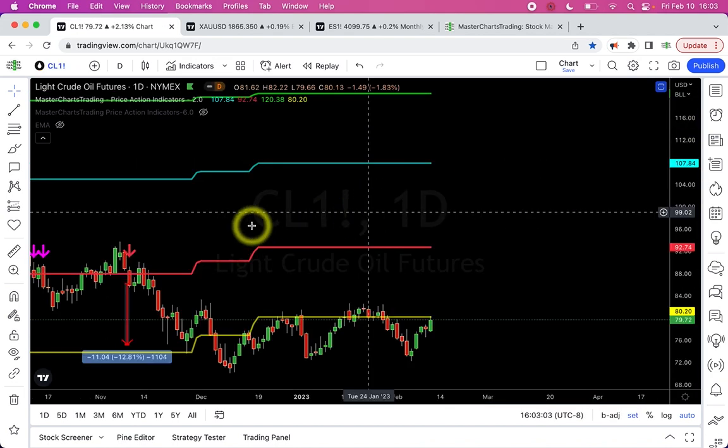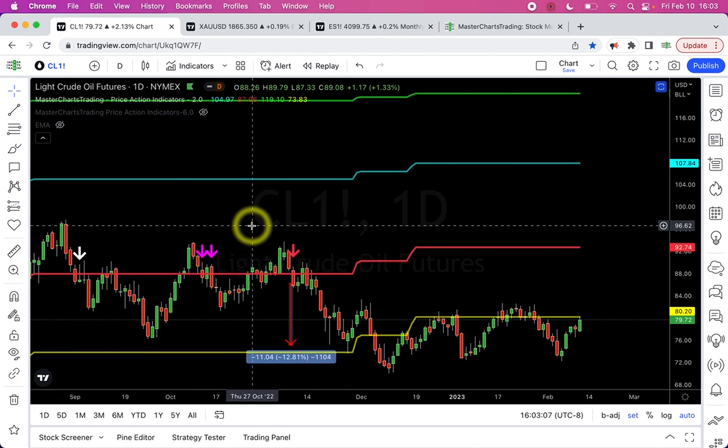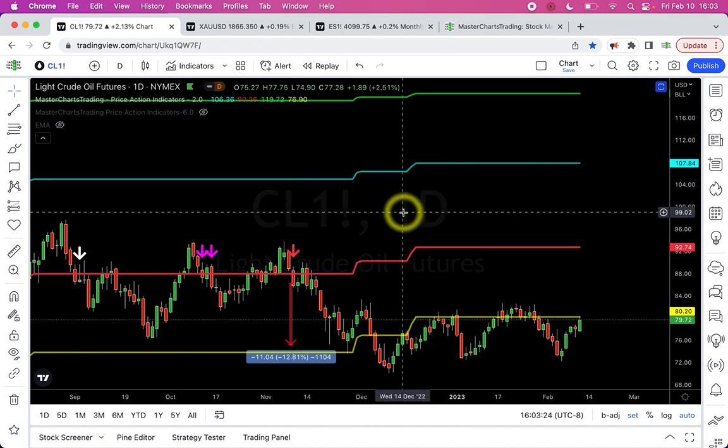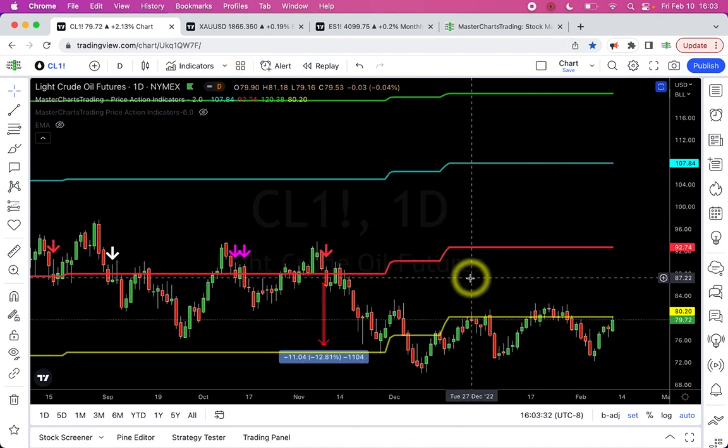And finally, I wanted to show oil. So if you heard the news today, Russia has cut oil production by 500,000 barrels per day. It's questionable why they did that. Most likely they just have nowhere to put it. Now, I again don't really care much about why things are happening, but I do care about what we should do about it. So on this chart, it's not very obvious what's happening.